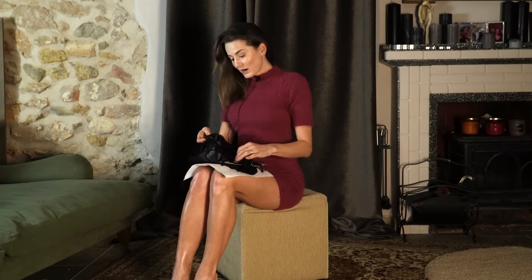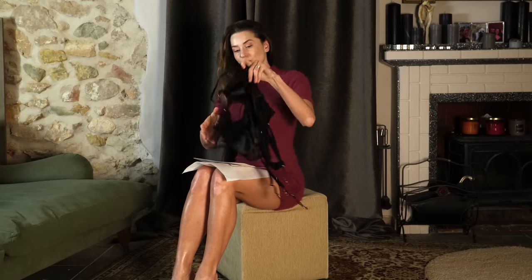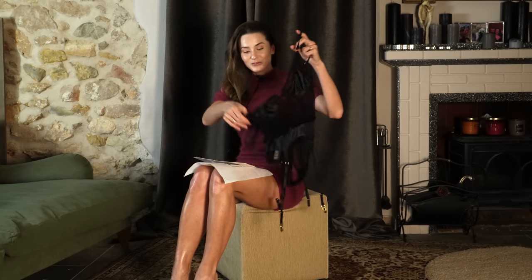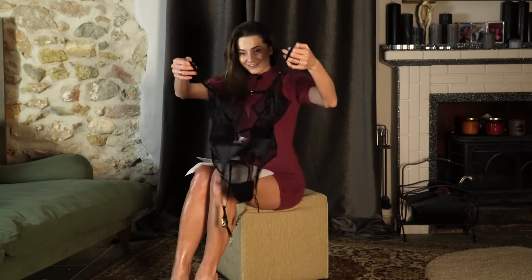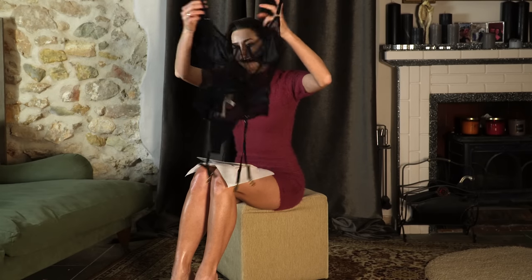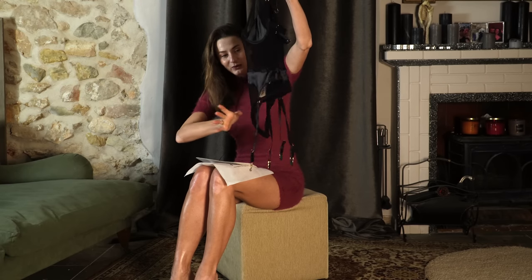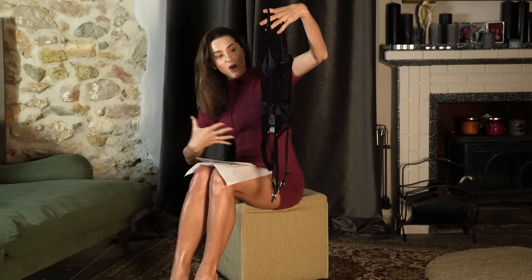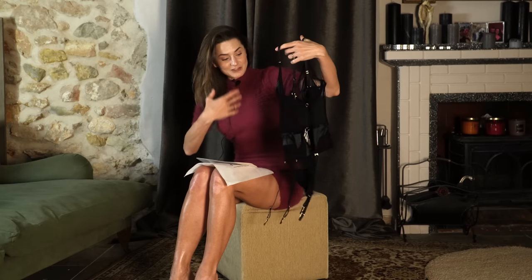Okay, another cool thing, and this one is also so beautiful. So yeah, guys, if you are looking to buy a very nice present for your wife or your girlfriend, I definitely recommend this bodysuit, which is so cool and so amazing, very sexy, and I really like the front. Also these straps are attachable, so if you don't like them you can just remove them. Also a very cool top covering your nipples, which is very cool.